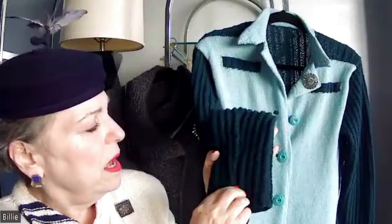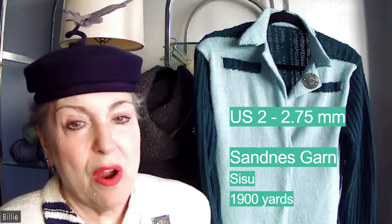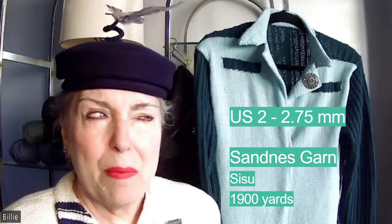This was a work in progress for quite a long time. It wasn't just the number of pieces and the interesting stitch on the arms and the back — it's just some kind of twisted rib. It was a lot of knitting. I think there were over a hundred thousand stitches. I'll have to put on the screen the size needle — it might have been a size two. The yarn I used was Sandnes Garn Sisu. It's been sitting in a bag for years waiting for buttons, and finally at Rhinebeck this time I got the buttons. Yay.